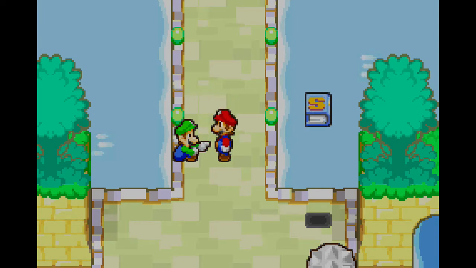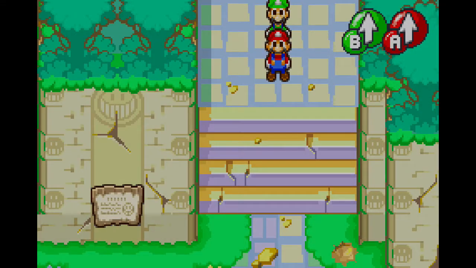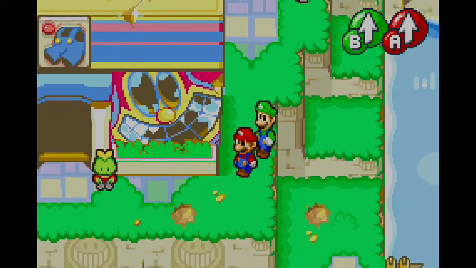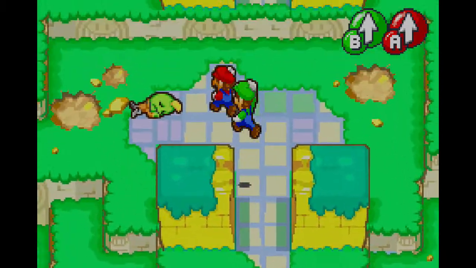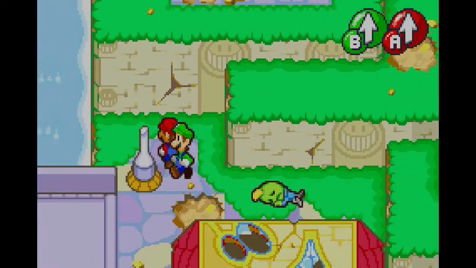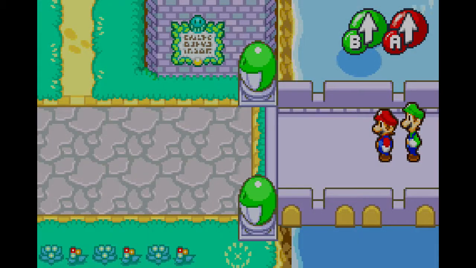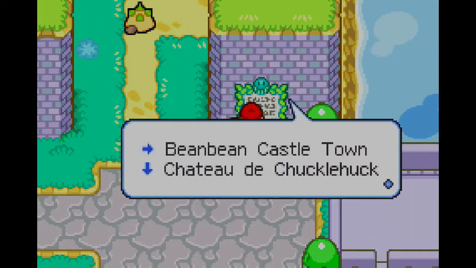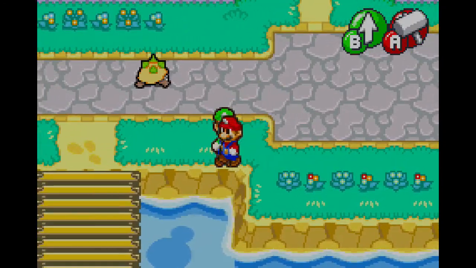Pushing him along. Oh, poor Luigi. He always gets left behind. Okay. Dang it. Alright, so Chateau de Chucklehook. That's where we need to go right now.